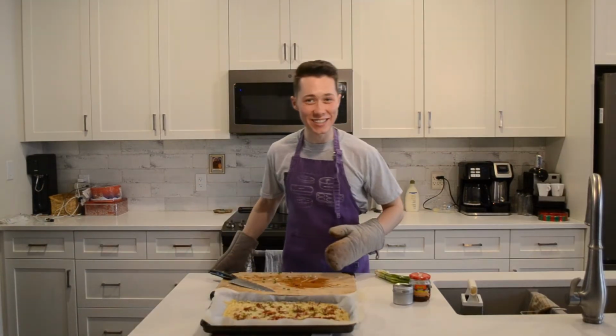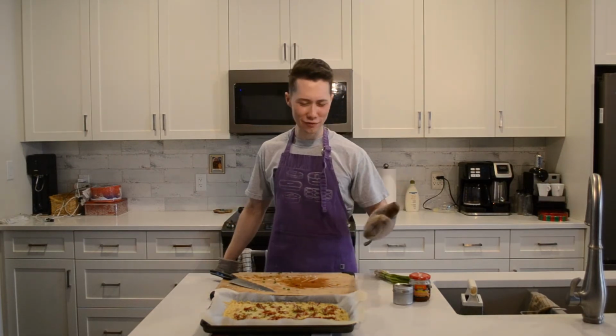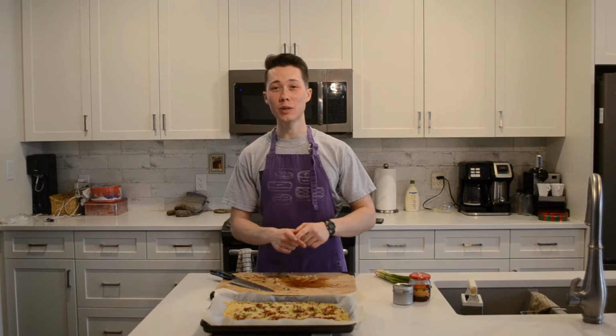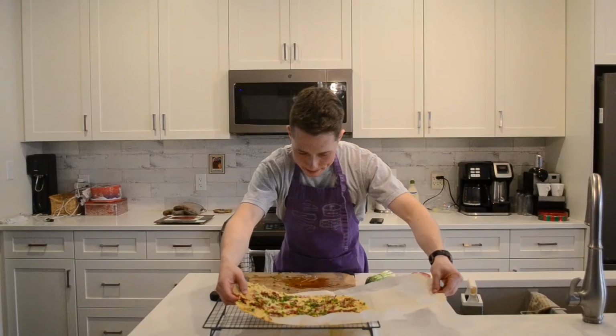See? Quick and easy. This took 14 minutes, but your mileage may vary depending on the thickness of your cheese, the kind of cheese. If you're using a different kind of cheese, follow the recipe. Jeez. Now we have to let it cool a little bit because bark is broken into weird shapes. But right now it's pretty flimsy, so we gotta let it chill out.